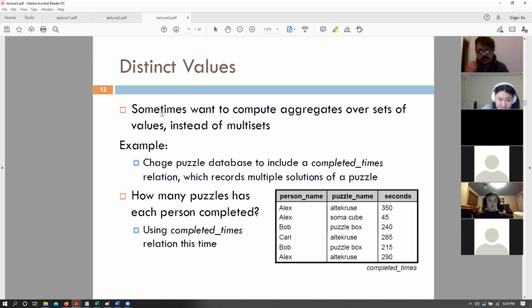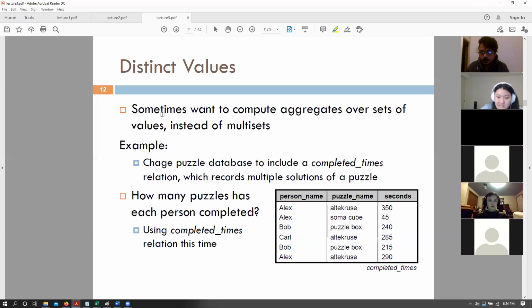Yeah, how many puzzles has each person completed? And now we have, let's say, the previous operation that is group by person name. And now instead of completed, we have this new relation that is person name, puzzle name, and completed time, in seconds.